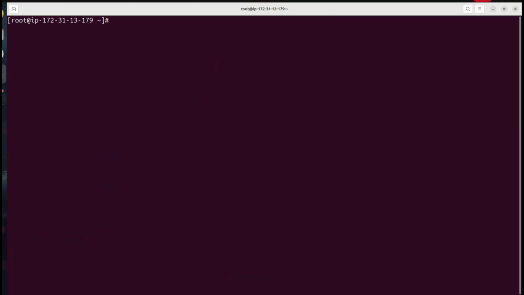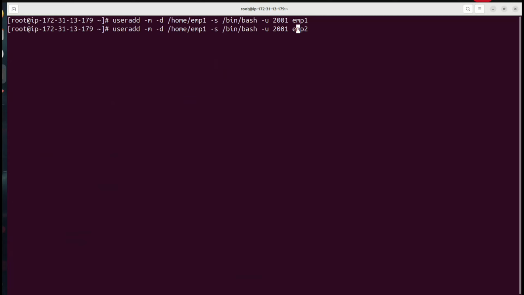Add new users to the system using the useradd command. -m tells Linux to create a home directory for the user, and -d /home/emp1 sets the custom home directory path for the user. -s is used to set the shell. I'm using /bin/bash, which is common. With -u I'm giving the unique user ID 2001, as user IDs below 1000 are reserved for system users. Enter the name of the user and press enter. So here the user is added, named emp1.